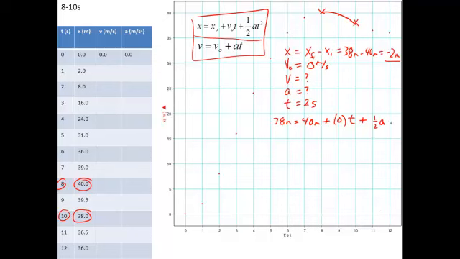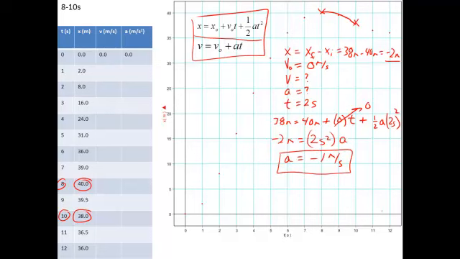A t squared, and I know the time is once again 2 seconds, and I'm going to square that. So over here, if I subtract 40 from both sides, I get negative 2 meters. That becomes 0, and I get 1/2 times 2 squared, so 4 times 2 gives me 2 seconds squared times the acceleration. So that gives me an acceleration of negative 1 meters per second squared for that interval.